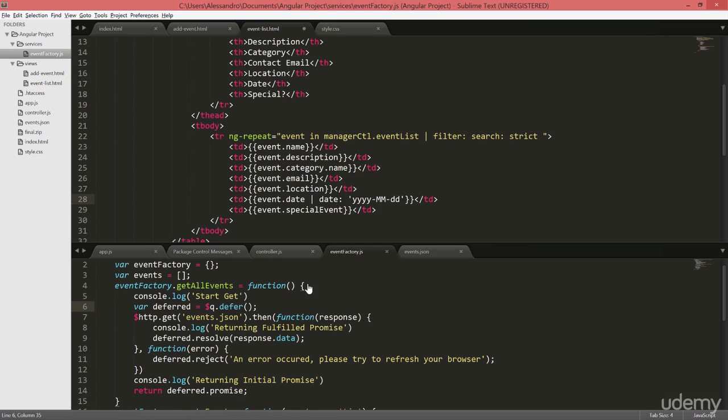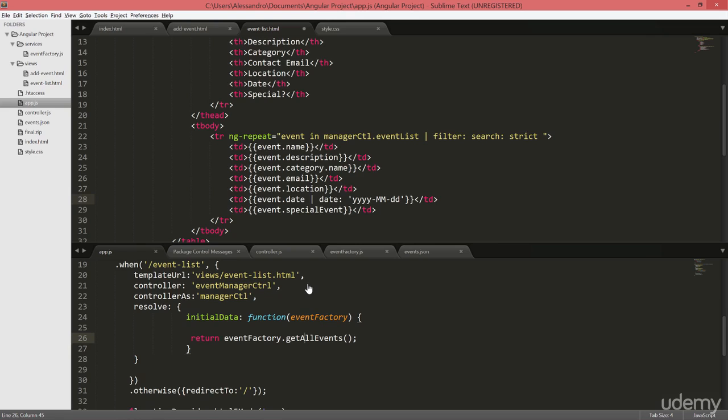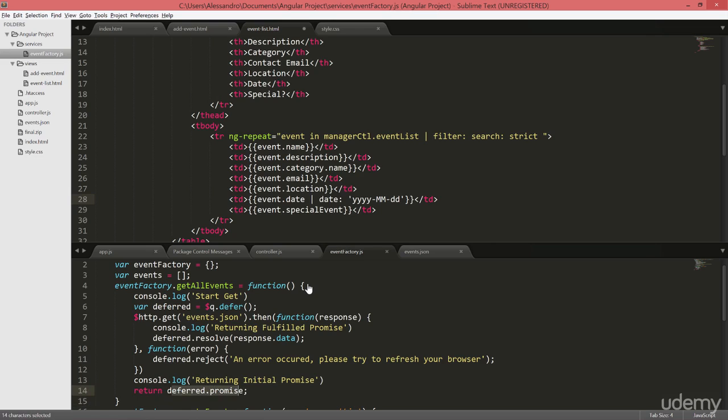So we have the $http get call that returns a promise, then we have the then function, and inside the then function we decide whether to resolve our deferred promise, which is the one that the root in our app.js, our initial data function, gets. So we're returning the promise, and then we are either resolving or rejecting the promise. Why is this an anti-pattern again? Well, $http is calling $q underneath and is already returning a promise. So we could have just done what we did before, just return the event itself without any need to wrap it in another promise.